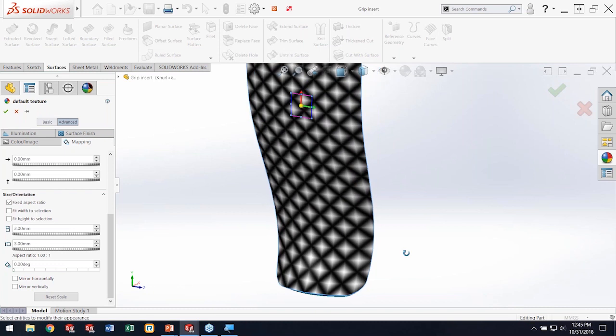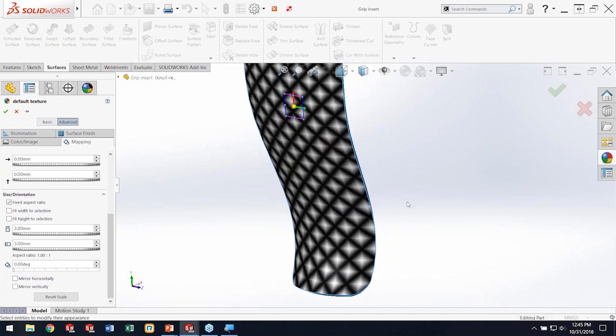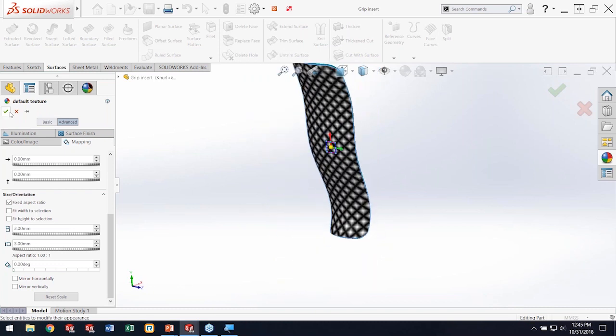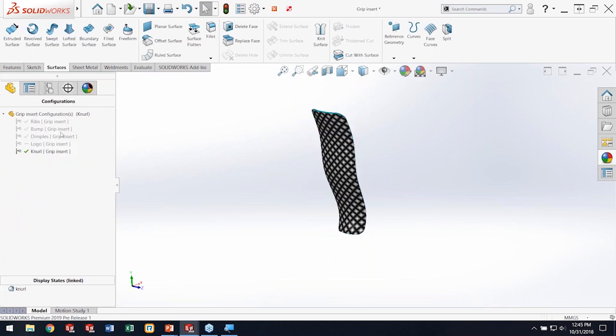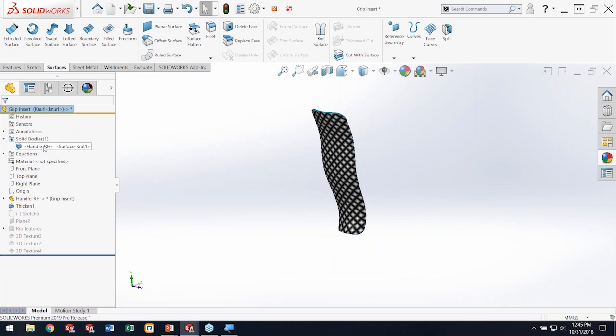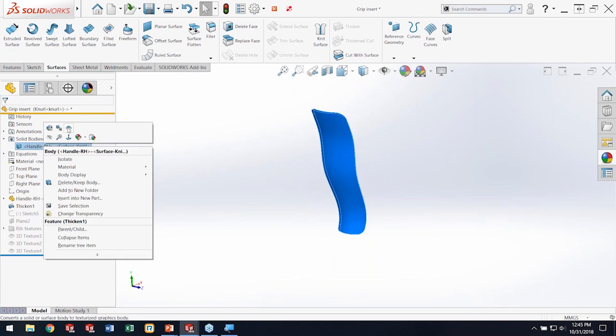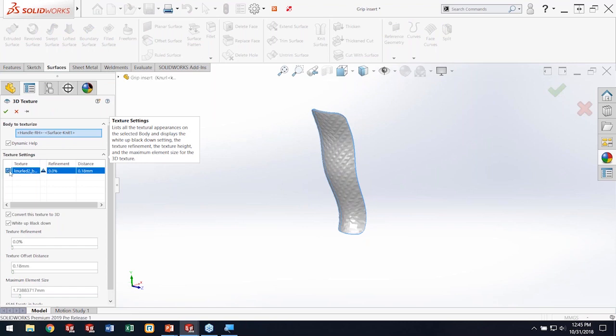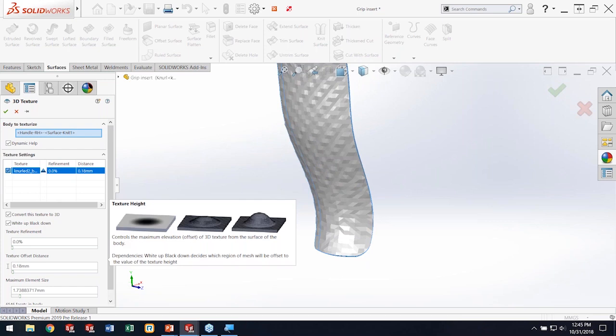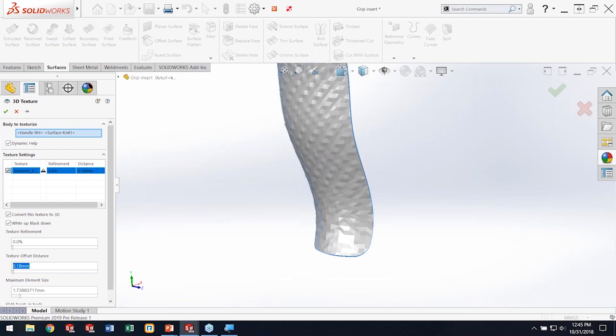So right now, this is just an appearance. I've just kind of glued this pattern upon that face, kind of like a sticker is the best way to imagine it. But now I can go to the body and I can activate the 3D texture. So what that's going to do is take everything that is black and push it into the model, everything that was white and pull it out of the model, and give me a nice gradient of grayscale in between. So I can set my offset distance. So how far out is it going to go? I'll set that.